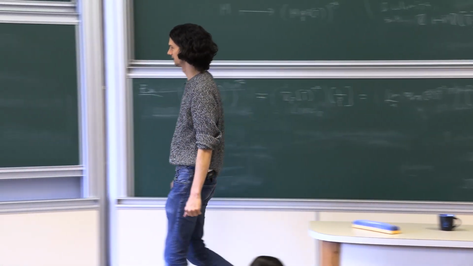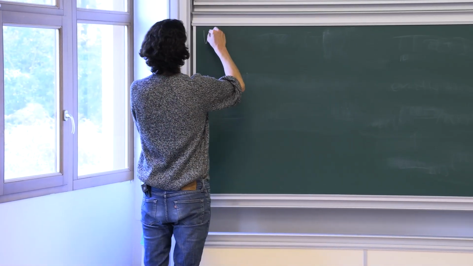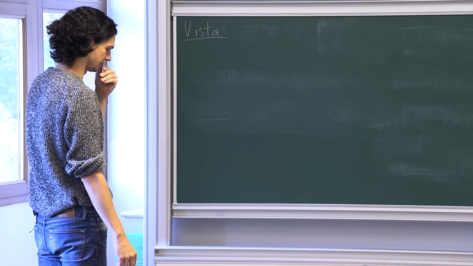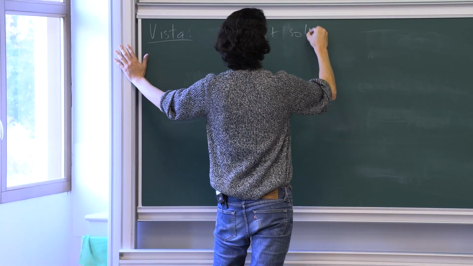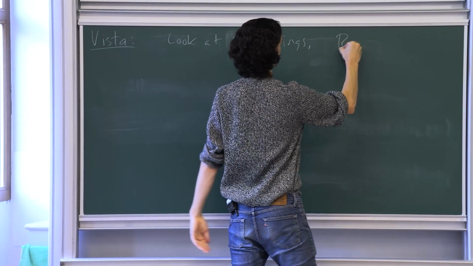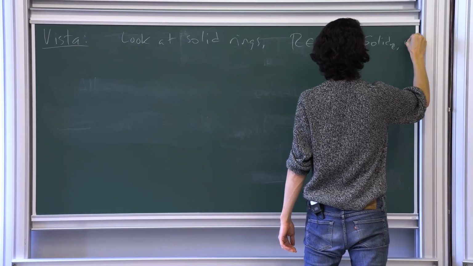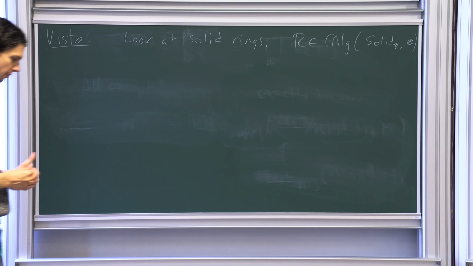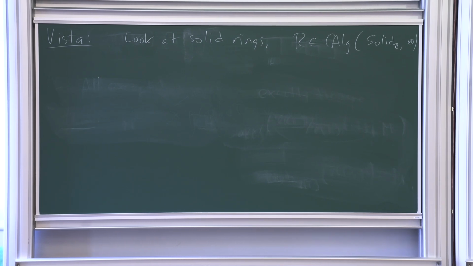Okay, so now I want to motivate what I'm going to do in the rest of the lecture. So what is one place where we're probably going to go? We want to look at solid rings, i.e. commutative algebra objects in this tensor category, solid Z. And then, generalizing our discussion when R is Z bracket T, we want to see some subsets, like closed unit disks, open unit disks, things like this.